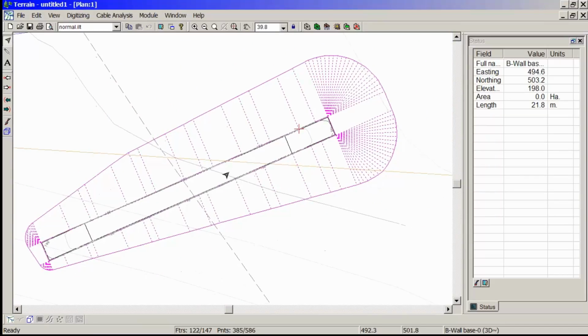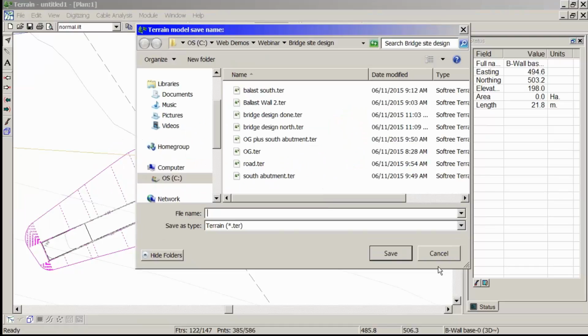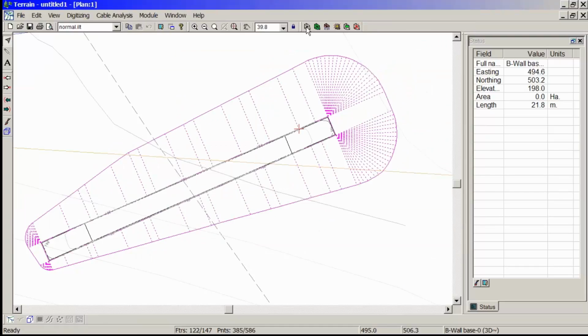That looks pretty good to me. Let's take a look at it in 3D one last time, and then I will, actually I'm going to merge it in, and then we'll look at it in 3D. File, save as first. Good.